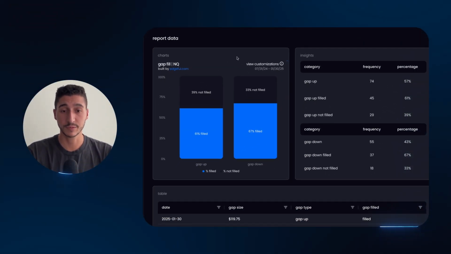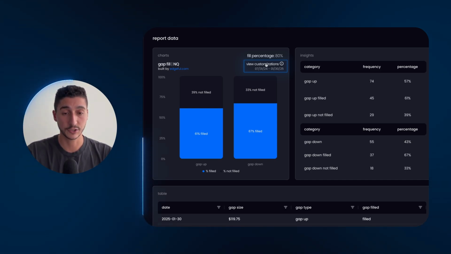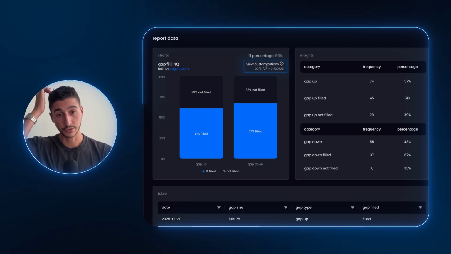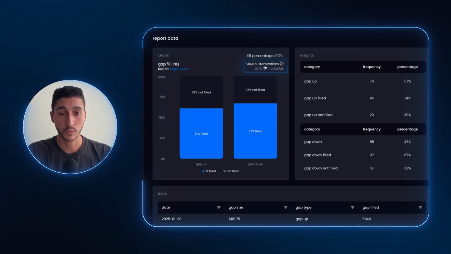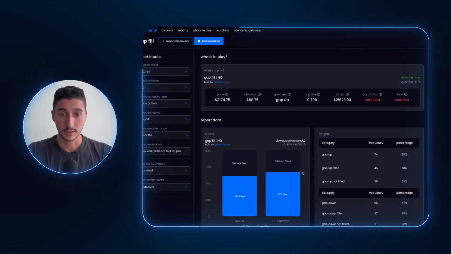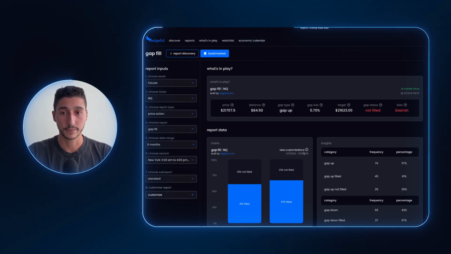If you want to see your customizations, you just hover over this. We are actually going to make a change to this, so it will appear down here in smaller font, just so you don't have to hover in case you forget what's what. Now we talked about the sidebar. Now I'm going to talk about this center area here.